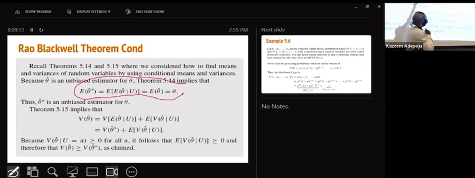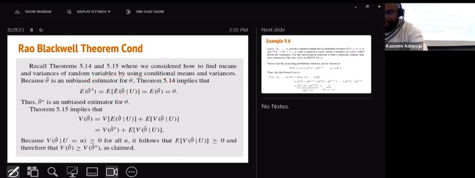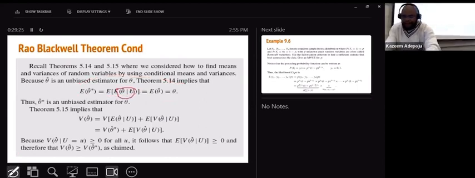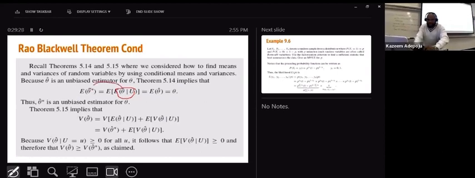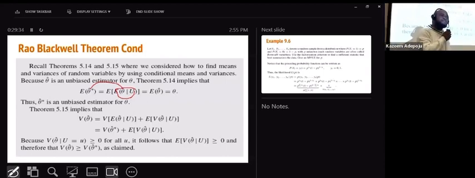So the theta cap star is the expected value. Let me do this so that you understand what I mean. This guy, everything inside that parenthesis is the same thing as that guy. Okay, now when I want to find the expectation of that, to investigate whether it's unbiased or not, that's why you have another expectation here.